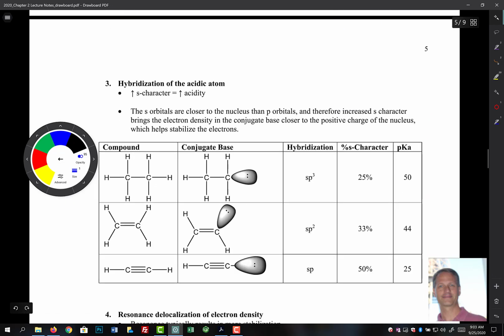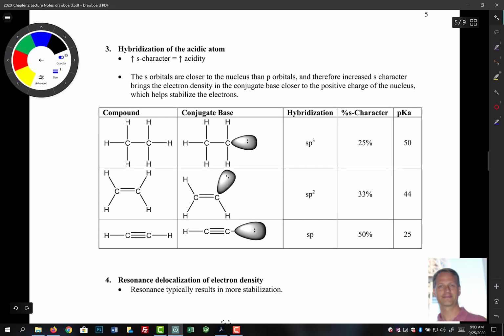Now let's take a look at hybridization. We talked about hybridization before. Remember that generally speaking we have sp3, sp2, and sp, which are the most common that we see in organic chemistry. When we look at an alkane down here, we know the hybridization. Here's our H, and we're looking at this bond right here. Here's our sp3 orbital, and there's your H. So we know that's sp3 hybridized.